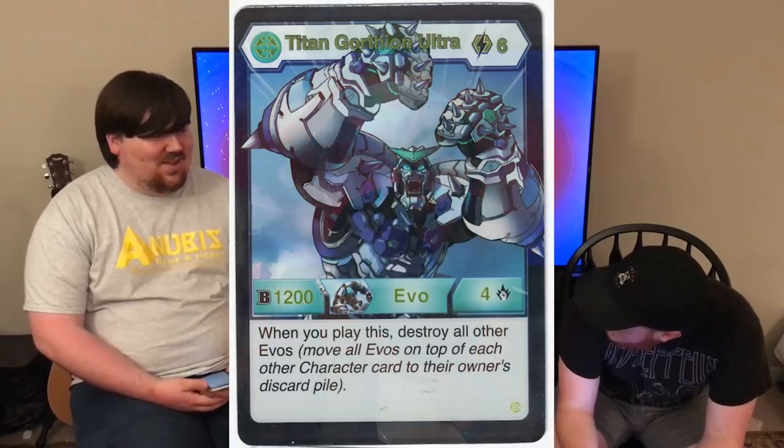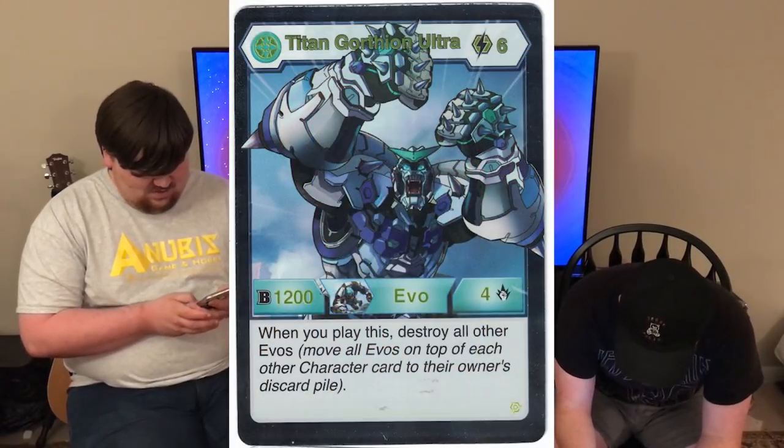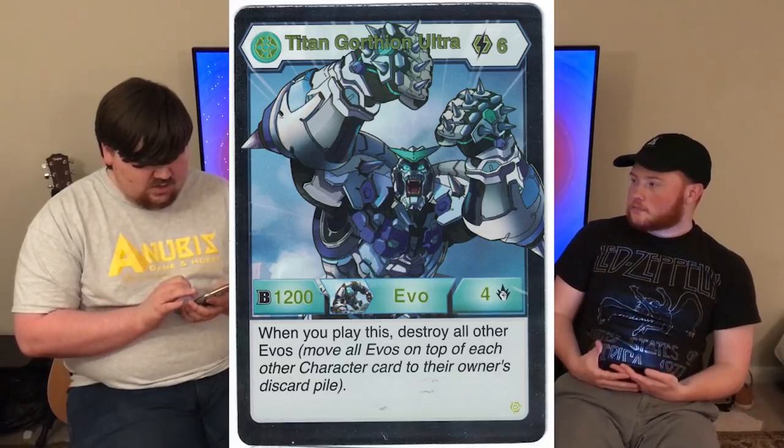So, moving on, we have Titan Gortheon Ultra, our next Bakugan. This is the nuke. This is the big old nuke. So, what were we talking about earlier? The sneak. 6 cost, when you play this, destroy all other Evos. 1204. So this kills every Evo on the board, including yours.